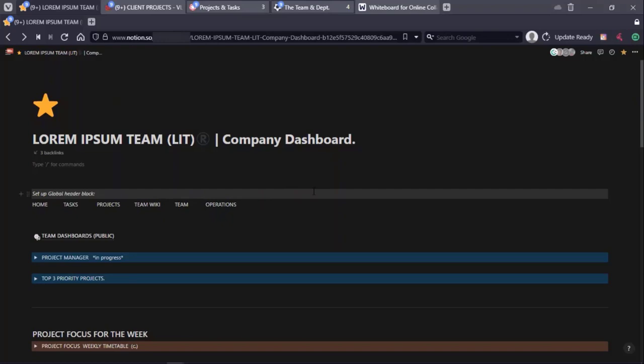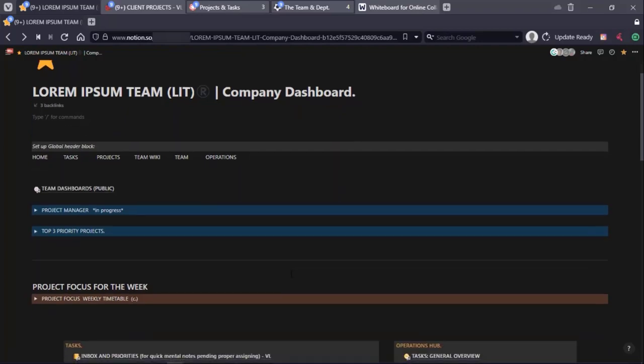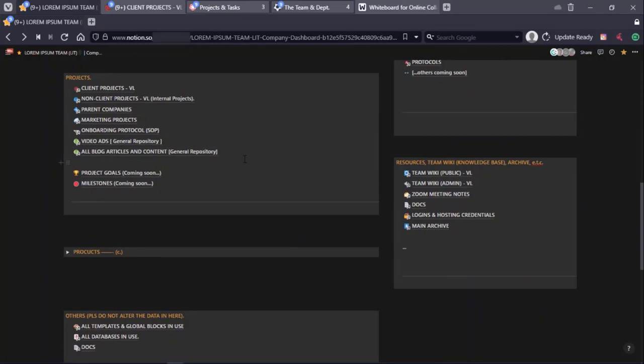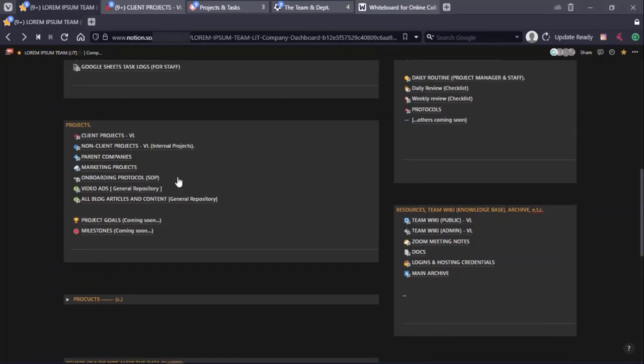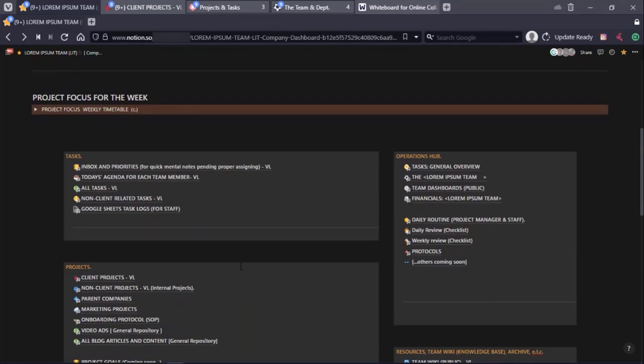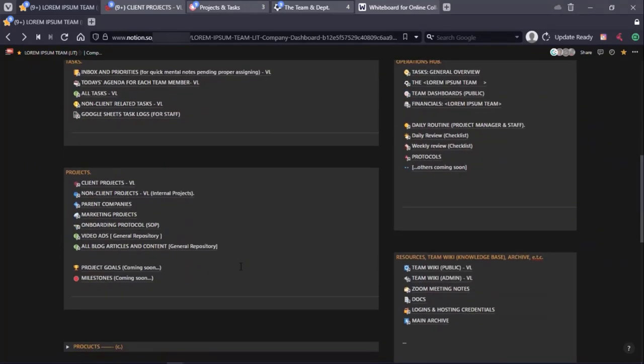The first one we will look at is the main company dashboard, which is where we are now. It is best to look into this first before going into the project manager proper, which is in this area, because it is meant to provide us with the basic context of the whole setup, and it will lay the foundation for subsequent aspects of the Notion project management workflow we'll be looking into. However, we will not be dwelling too much on the full company dashboard as it is beyond the scope of this overview. We will need to start here though, so that we'll be better oriented as we go deeper.